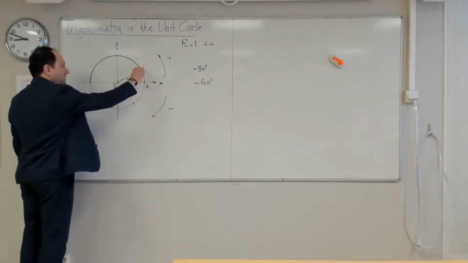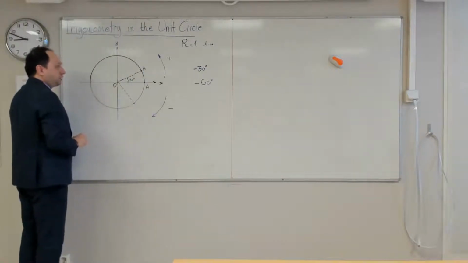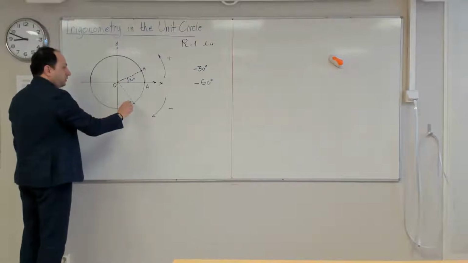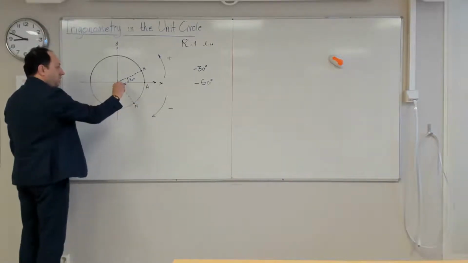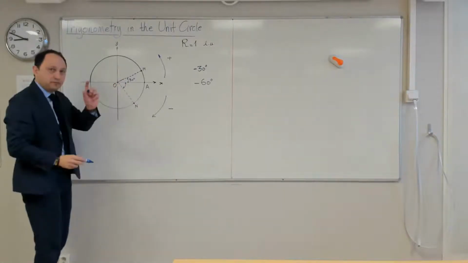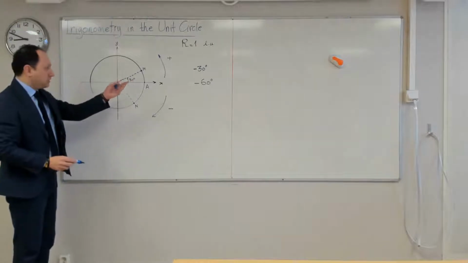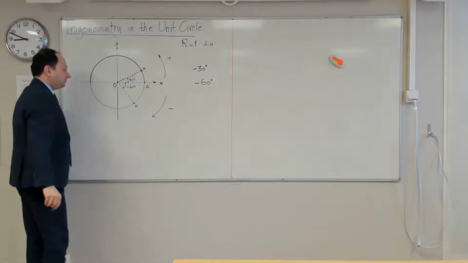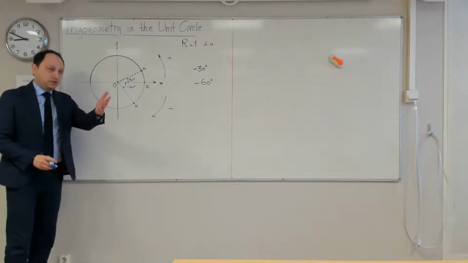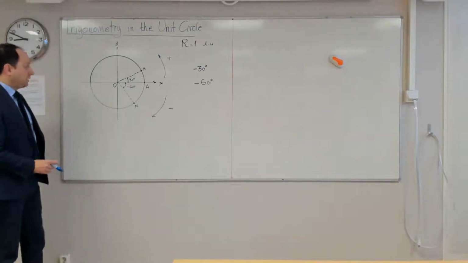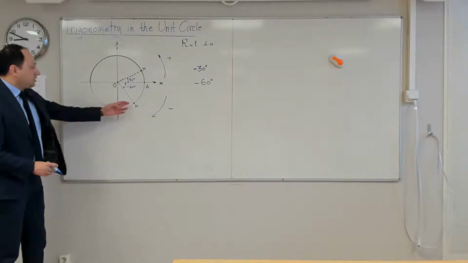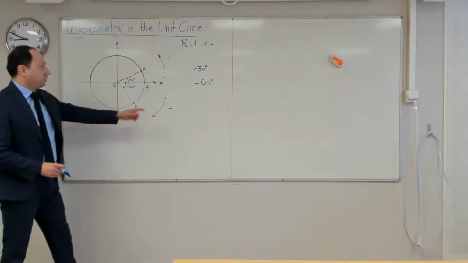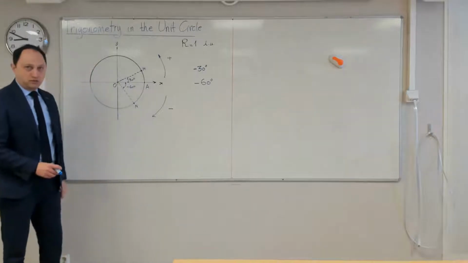So let me give this a name. For 30 degrees, I ended at M. For minus 60 degrees, I end here. And if I ask you what is the size of the angle, the measure, it's of course 60 degrees. But this angle is minus 60 degrees. Okay, and you know that if you have any questions, you can communicate with me through Zoom. Okay, so this is the final point which corresponds to minus 60 degrees.